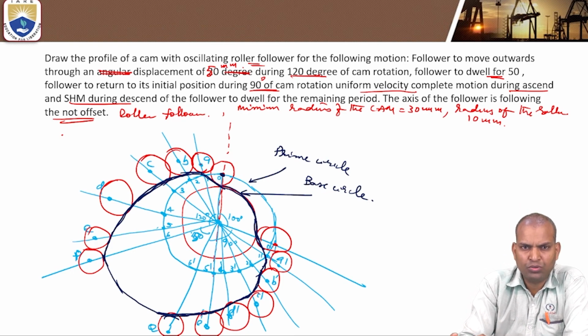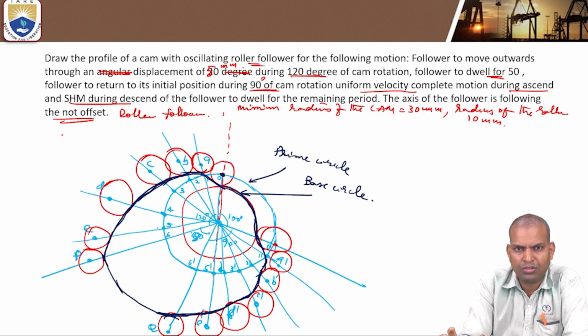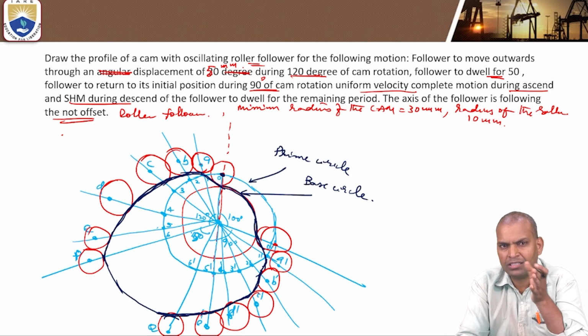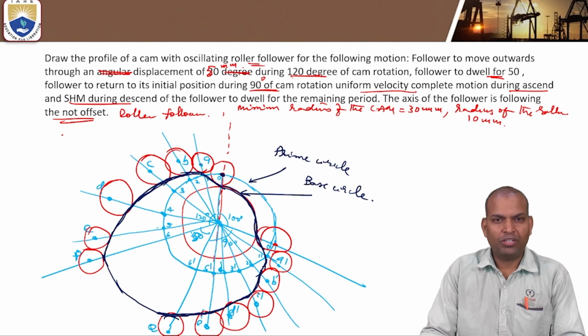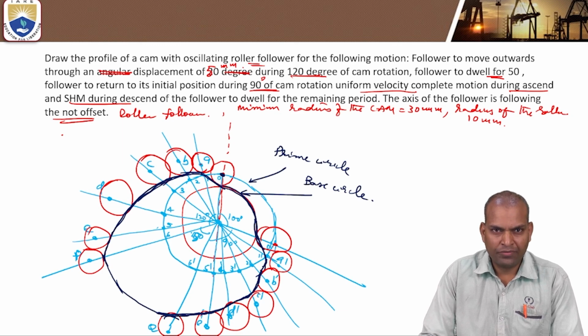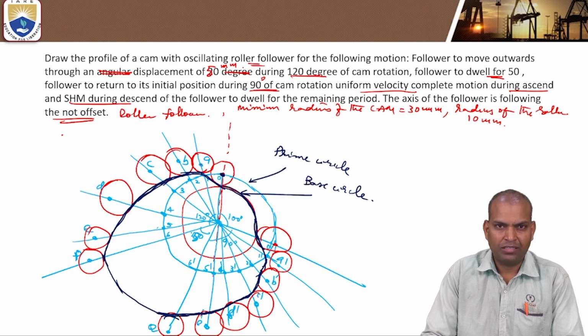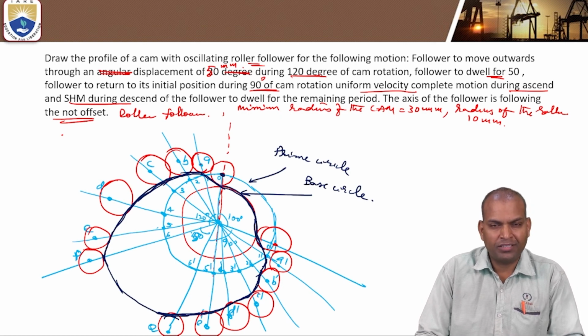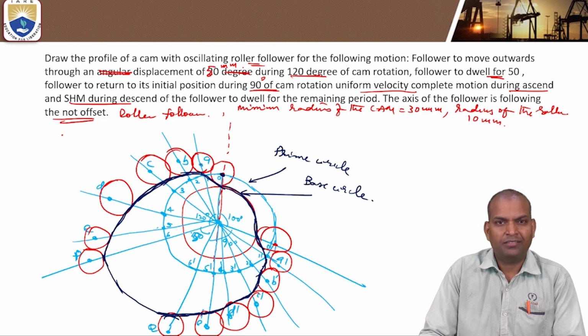When valves are functioning smoothly, during the suction stroke the valves are connected to the cylinder, and inside the cylinder there will be a piston. This piston controls the motion. So everything is interconnected. The controlling of the valves depends on the angle of rotation of the cam. That angle of rotation of the cam means the angle of ascent, dwell during ascent, angle of return, and dwell during return.